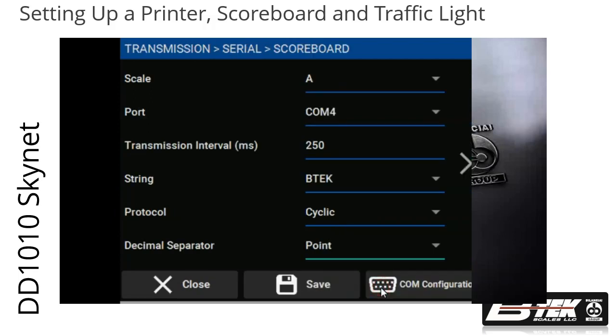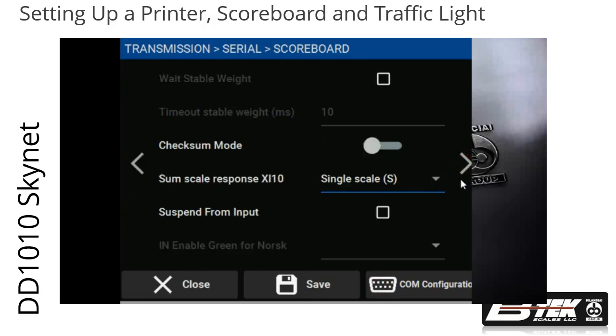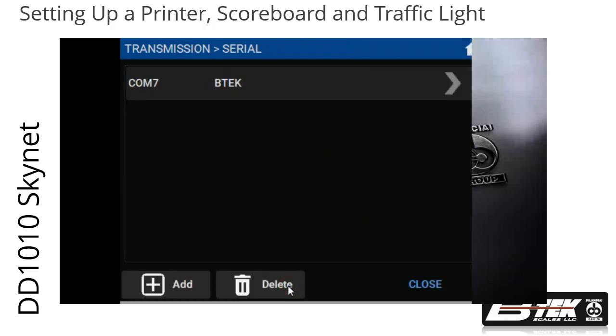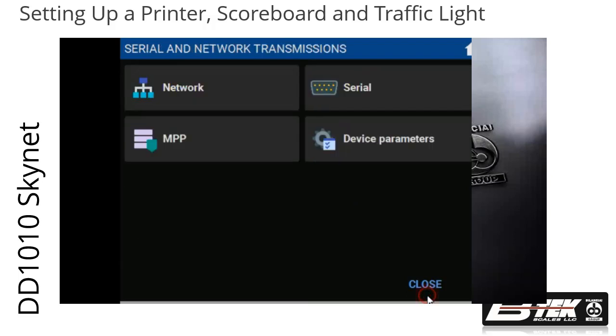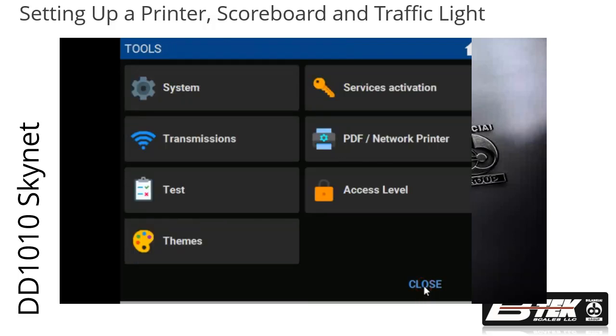Click Save. Everything's saved here. You don't need to change anything on the secondary page, so this is already set by default. Click Save again, and now we have a B-TEK string set up in the Blanchet portion of the software. And once we close out, it will start to continuously stream out of COM port 7.